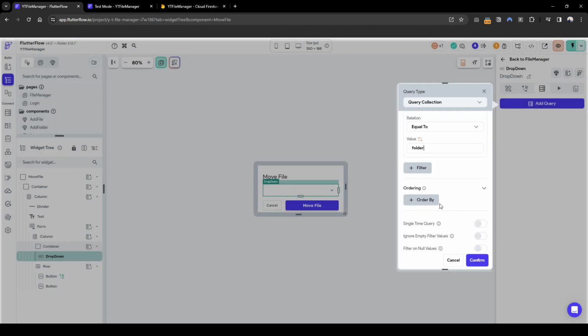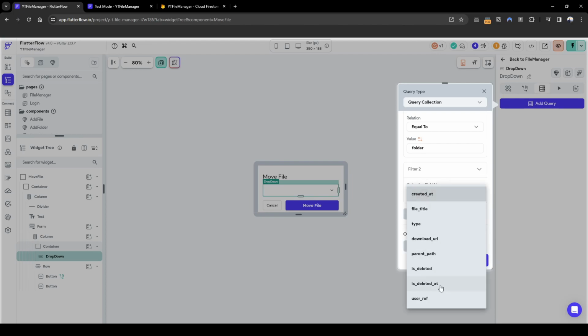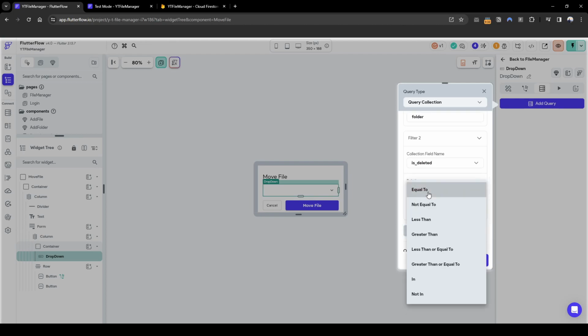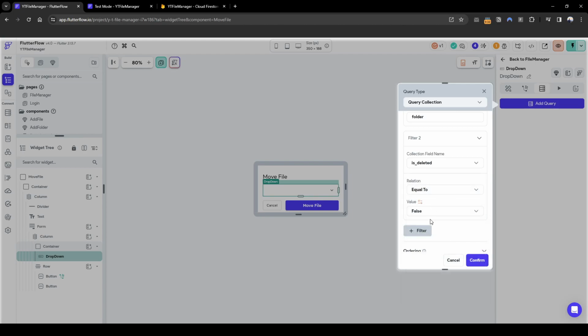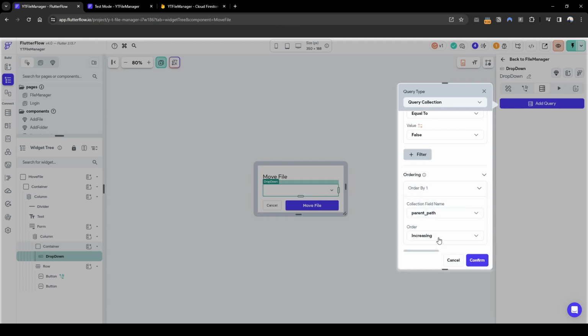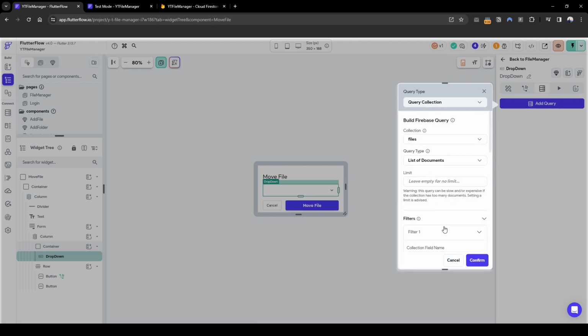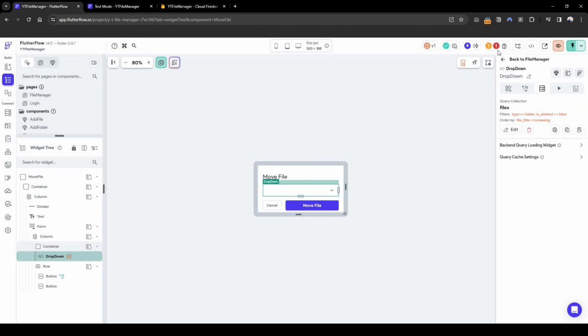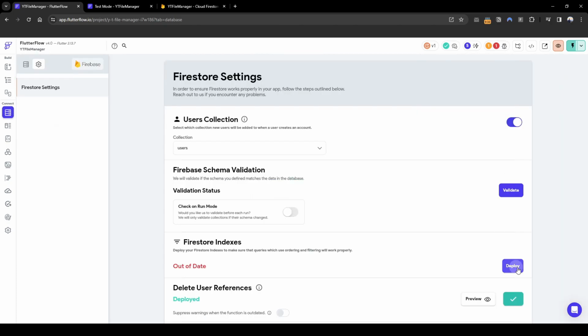And maybe is deleted is false, so we're not moving it to a removed folder that no one can access. And then maybe we can order it by the file title of increasing value, because we're creating the type of folder. So to confirm, let's quickly deploy the index as always.